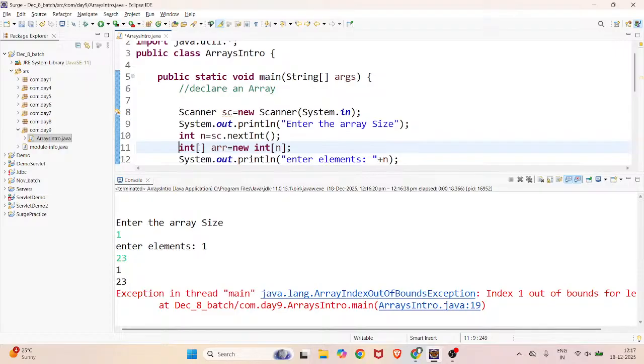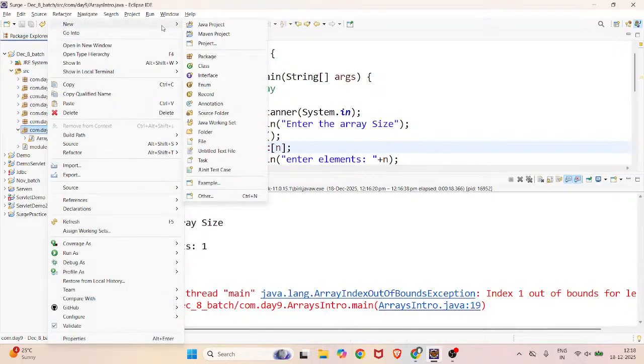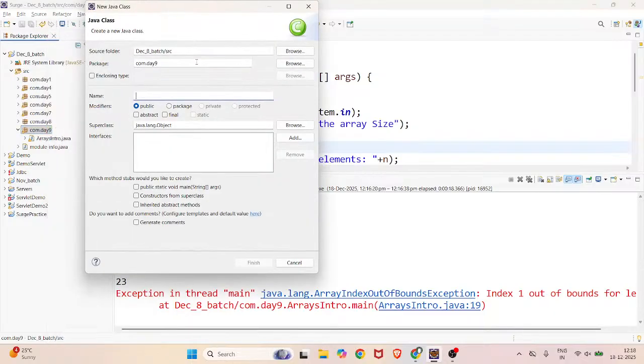Simply matrices. How can you go through the arrays for multi-dimensional? Multi-dimensional means here we are discussing two, but we can go with three also, four also, five also. Not at all an issue. First we'll go with multi-dimensional in two. In the multi-dimensional arrays, my new class is multi-dimensional array.